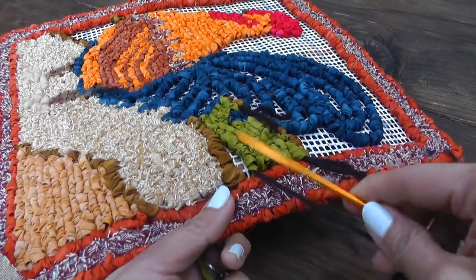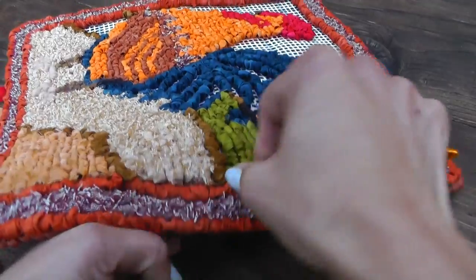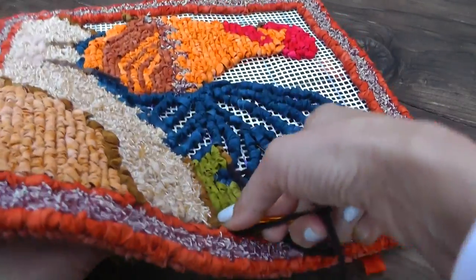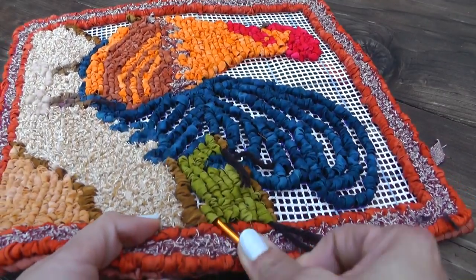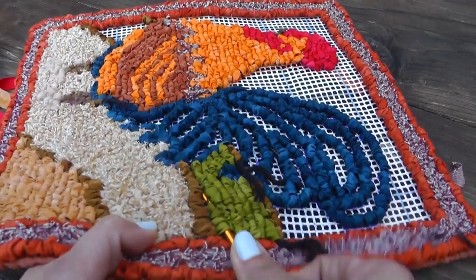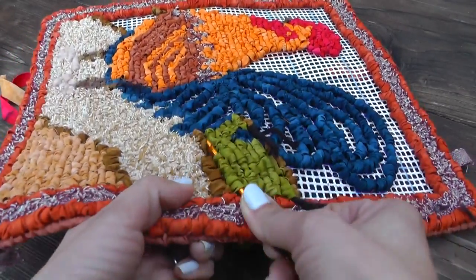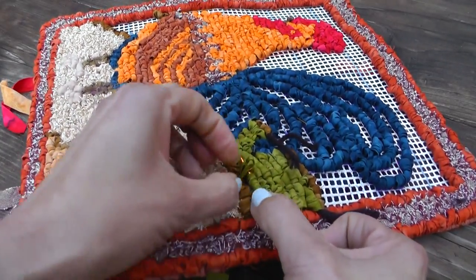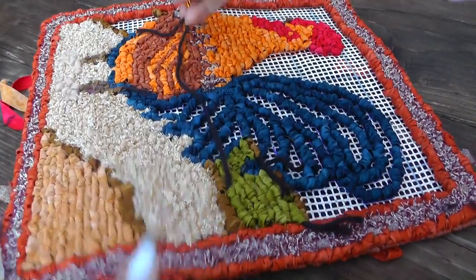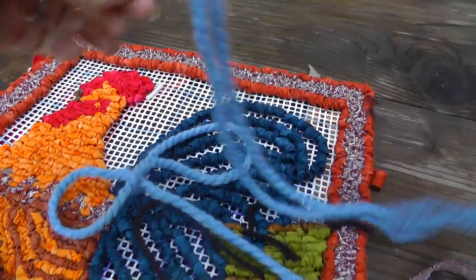For this phoenix rooster you're going to want to locker hook each design element separately and just take your time to get each part done right. Here I'm using an olive color in a hand-dyed cotton fabric and we're just doing a traditional locker hooking — it's a little bit on the slant but I'm making sure the loops are pulled up within the outline. There's no particular order; you can work on the body first, though I do recommend you work on the outer frame and outer rows first, then work on each separate design element.